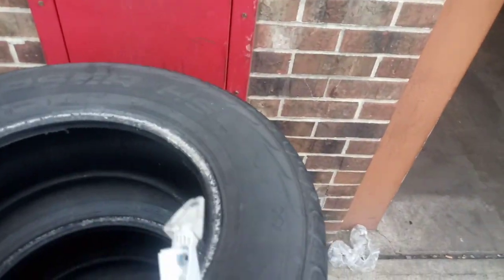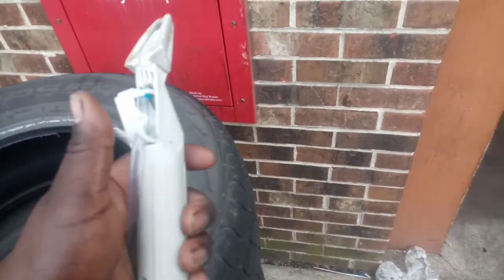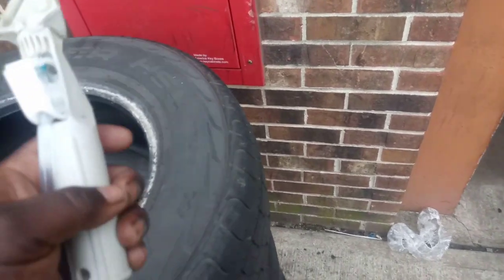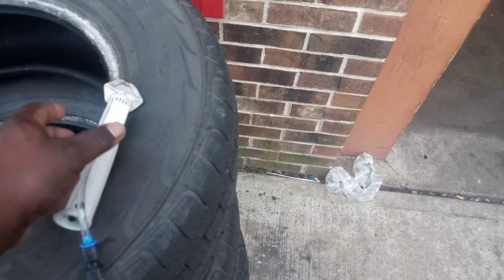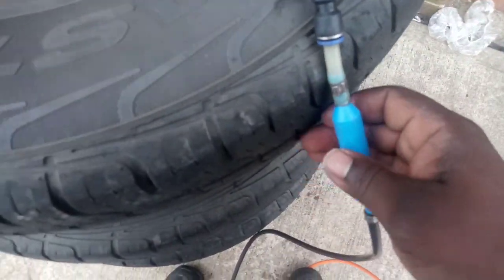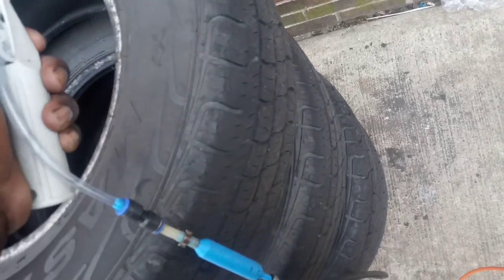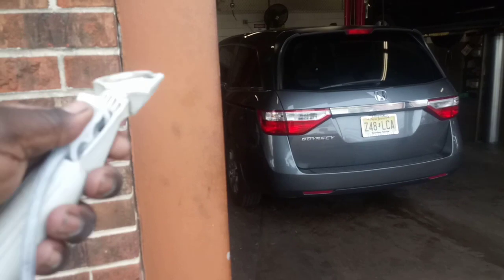But check this out, man. You got a switch on the handle itself. This is just beautiful, man. I'm going to open up this univalve and I'm going to leave it open. Let me just close this off. You see? Now check this out.